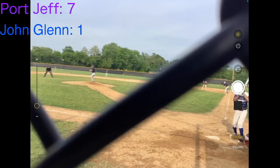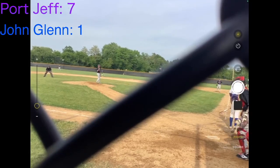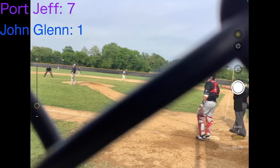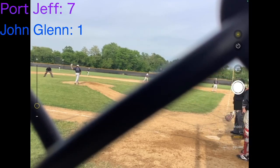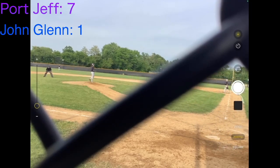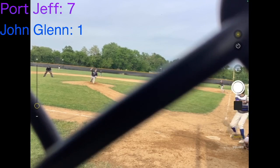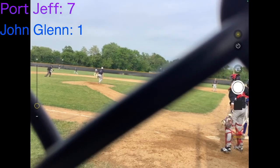So just a couple mistakes from Rory in this game. Obviously, he had that ball go under his legs and then that mistaken throw, and those are plays that should be made. It's not like he's messing up the hard plays. He plays right to him. You really want to see easy plays to be made, and they're not being made, and it's causing a little bit more stress as that runner is going to make his way over to second base.